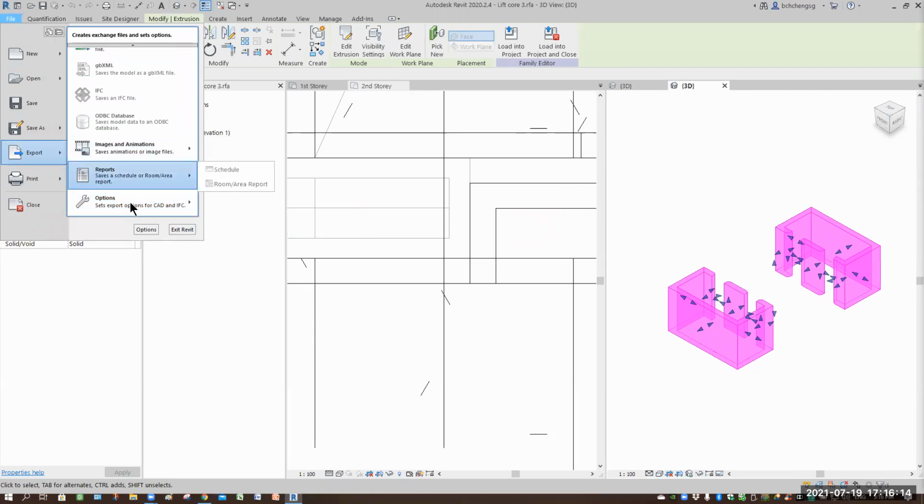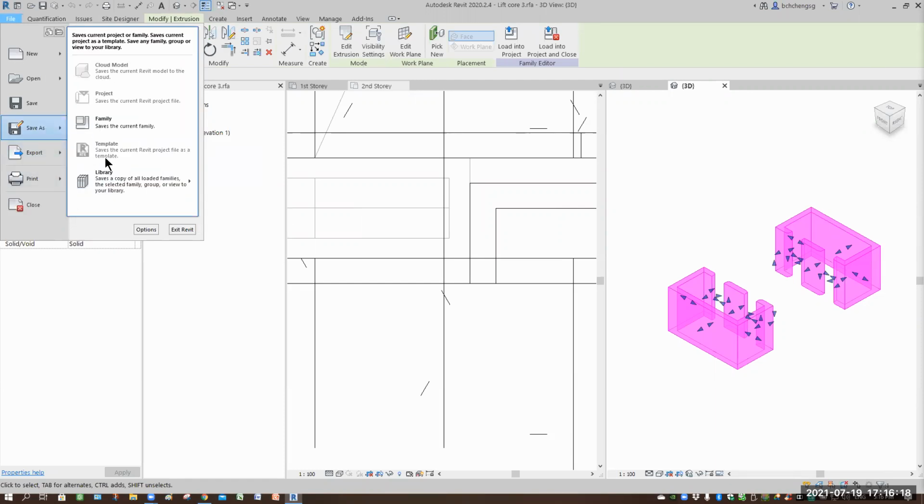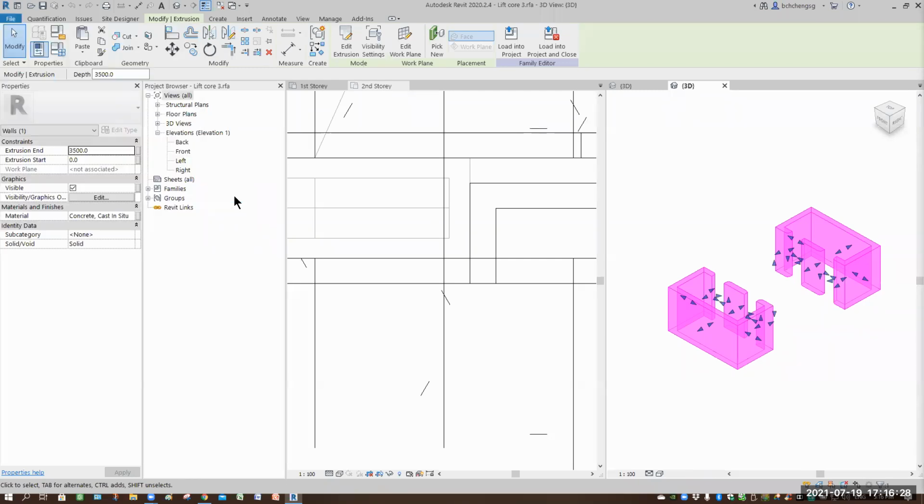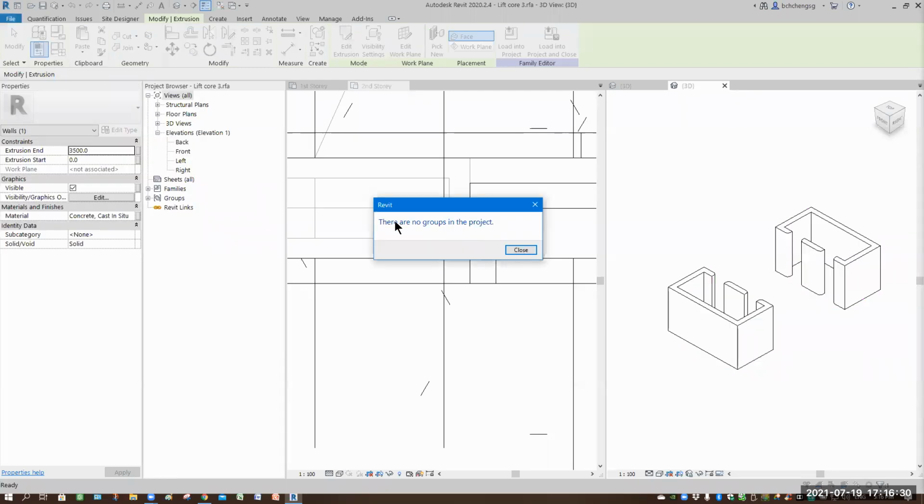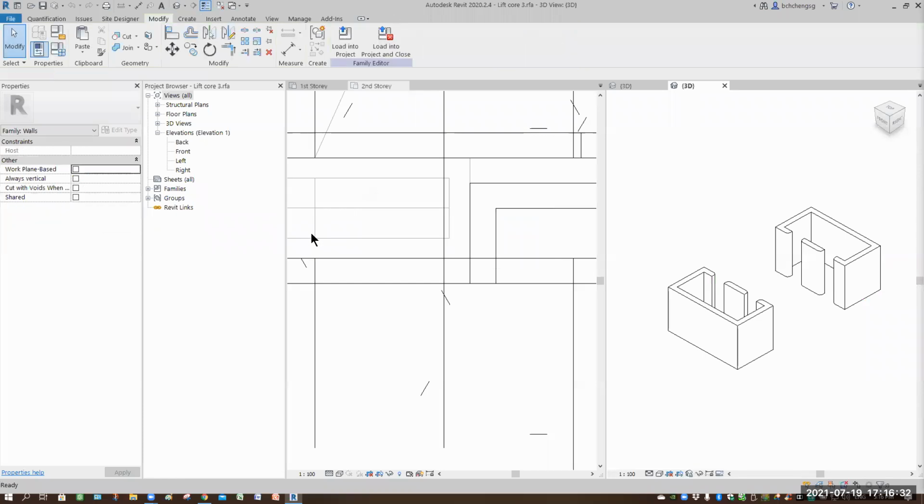Image, reports, no, options, no, save as, family, or library as a group. Then when you select this, how come no group? It's kind of weird.